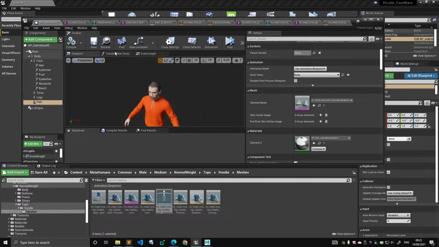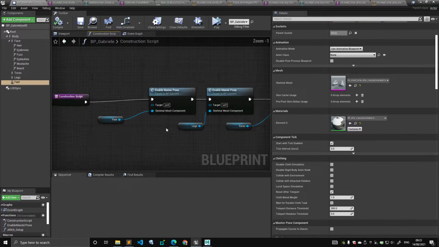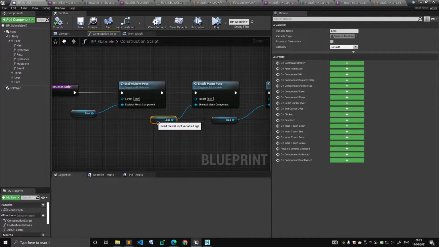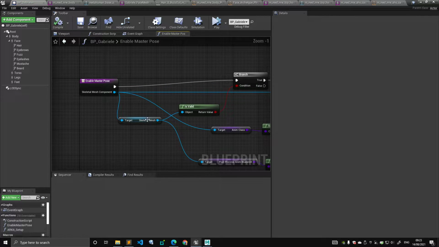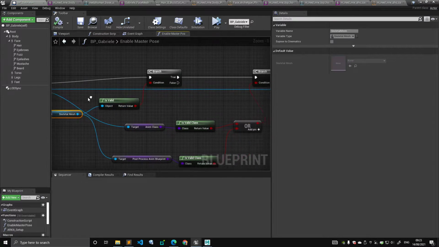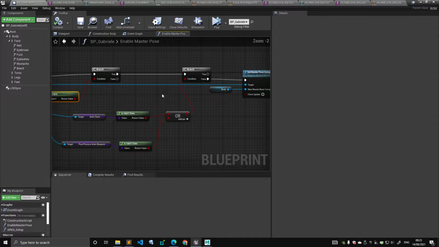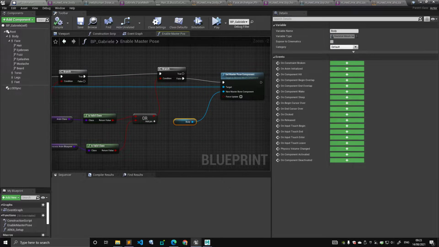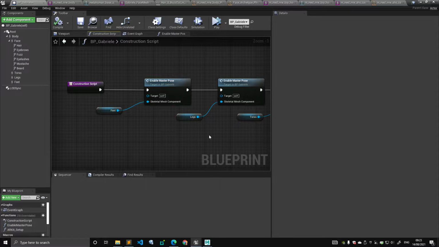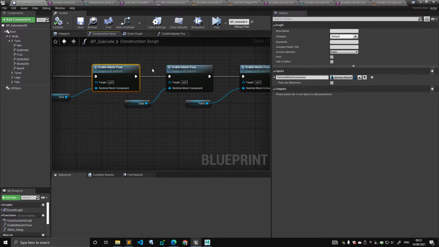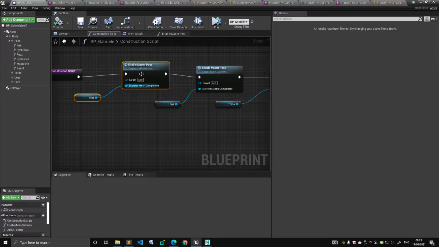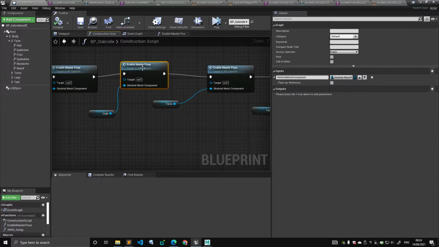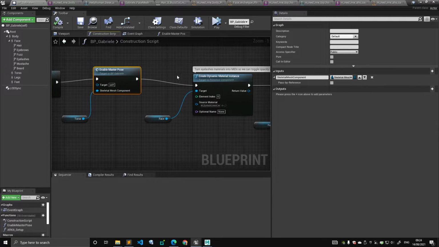Now, the next thing to have a look at is the construction script of the blueprint, and you can see here that we have this function that does some checks. It says, okay, is the skeletal mesh valid, and basically makes the body the master component of that skeletal mesh. I usually do that here, but there is a specific function that takes care of doing the check. Basically this graph says make the feet move like the skeleton of the body, make the legs move like the skeleton of the body, make the torso move like the skeleton of the body.